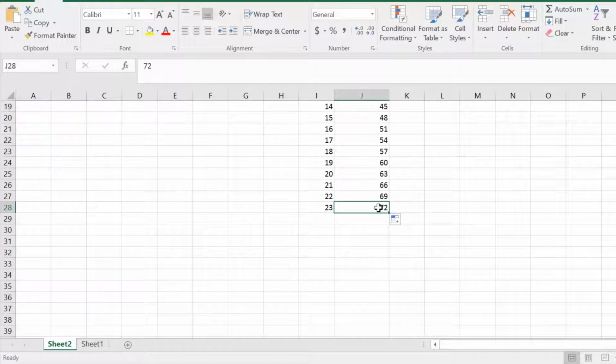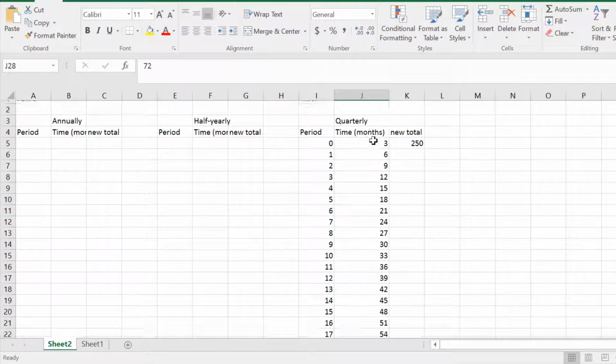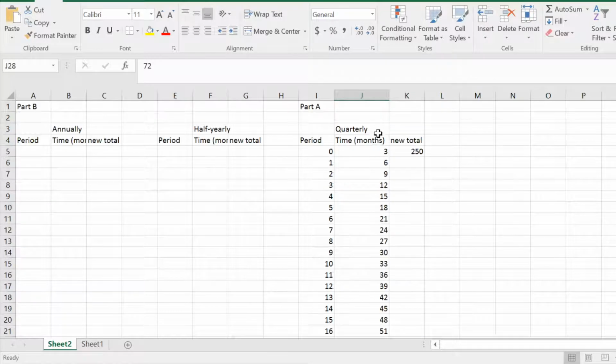If you're wondering why I didn't use years, it's because of the compounding quarterly. Now, I could have said, okay, instead of 3 months, I can write it as 0.25 years. Nothing's stopping me doing that, honestly. I could have, but I thought I'd express it as months. You just need to have that understanding that the 72 months is the 6 years. Now, let's have a look at how our recurrence relation is going to set up in Excel.